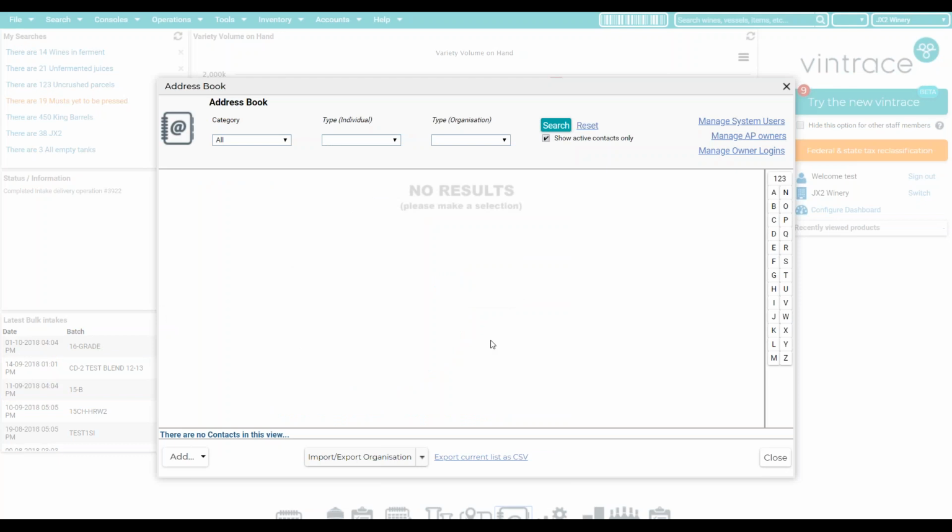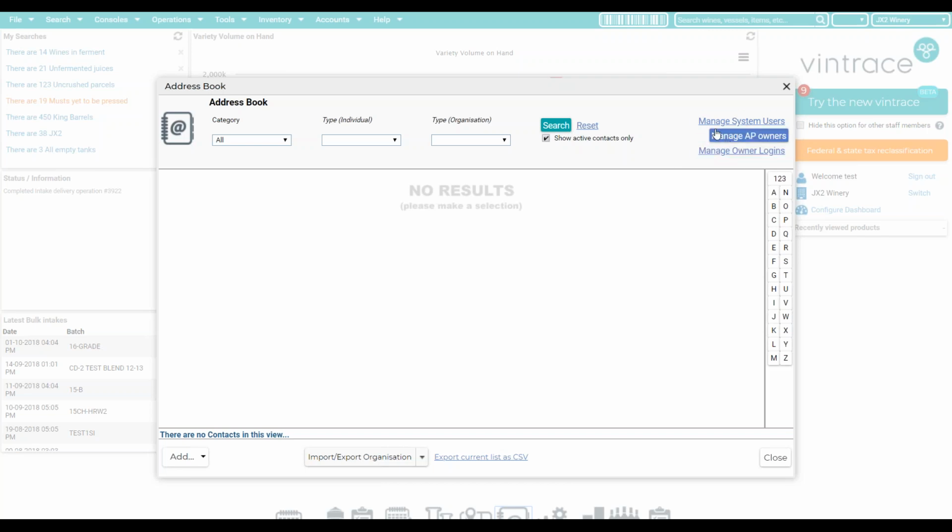So there's a special permission. So there should be someone at your winery, probably most of the people joining us today, that should have that. If you don't, and somebody needs to have that added, you can just let us know. But without that, you won't be able to make most of these changes, and it'll sort of give you a warning to prevent that. So in the address book, you should see these little options here.